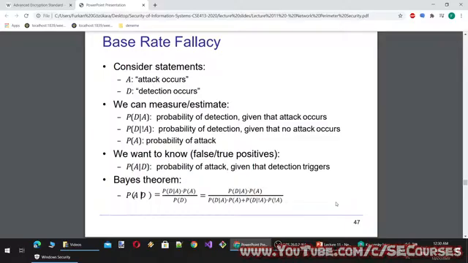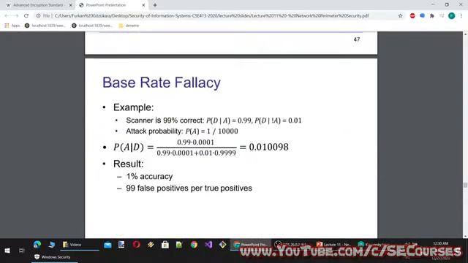We want to know the false and true positives, P(A|D), the probability of attack given that detection triggers. Bayes' theorem: P(A|D) = P(D|A)P(A) / (P(D|A)P(A) + P(D|¬A)P(¬A)).